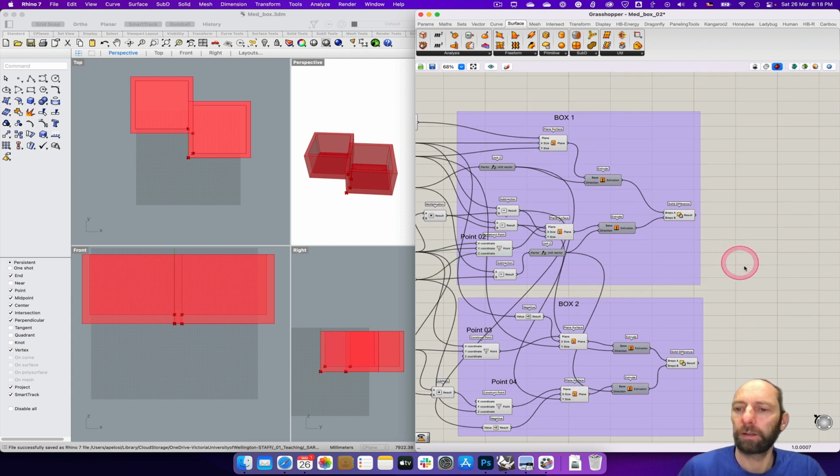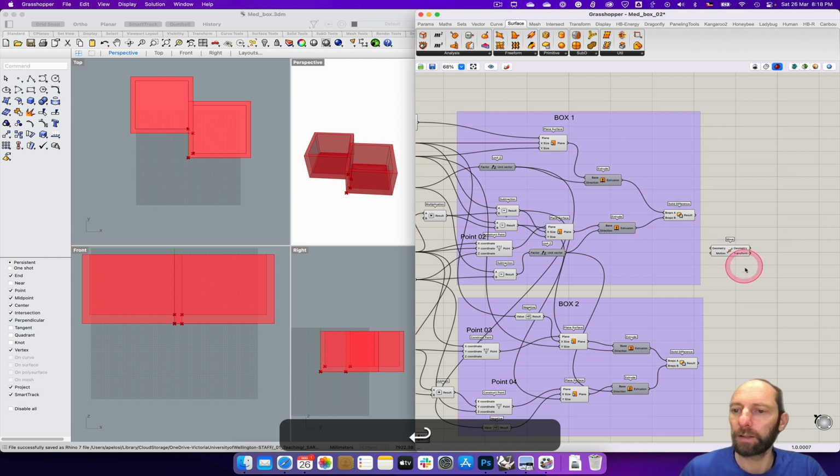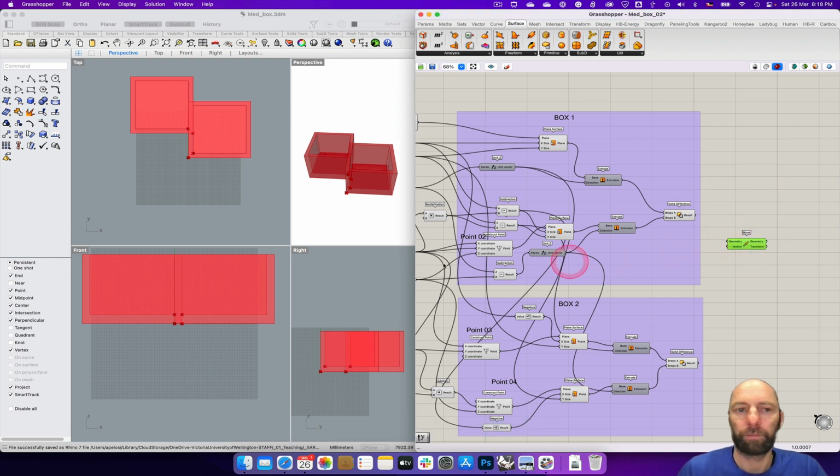If we move something in Grasshopper, it copies that over. So if we take point 2 and move it, now we need to move it that inside width, and that's the Y width, and that's our inside plane that we had before.